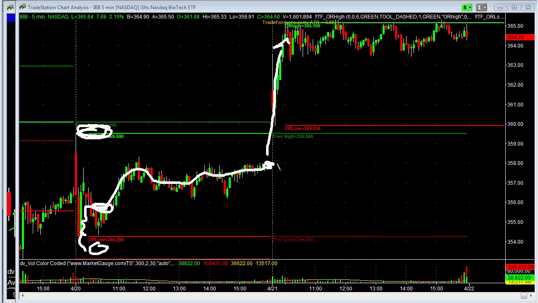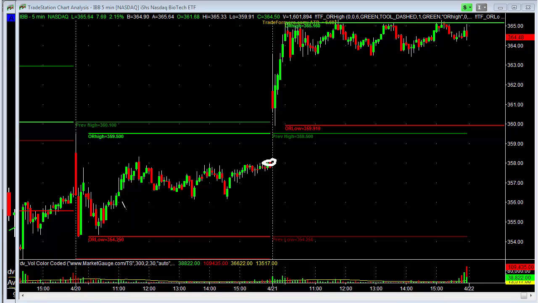The point here, though, is that I get into IBB initially knowing that if it goes my way, I am going to hold it, or at least some of it, for a swing profit. And if I sell half, it means I took out some profits. And even if it were to gap all the way down to my stop, it would have been a break-even trade. So those are the kind of odds I like, and all it takes is understanding which one of these patterns near the low of the day are best to take.